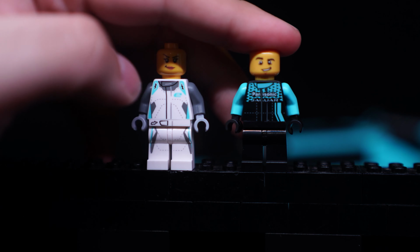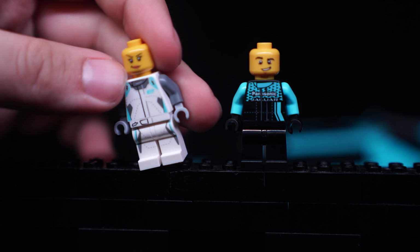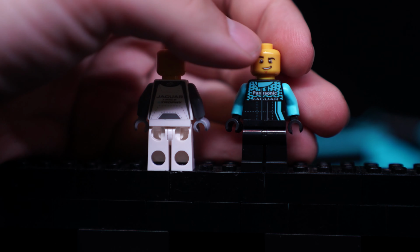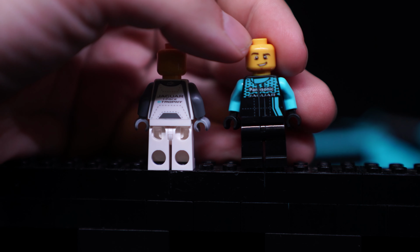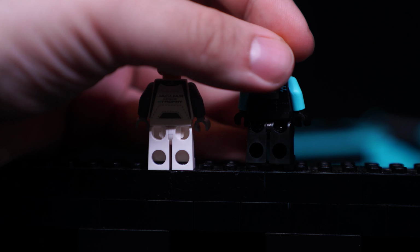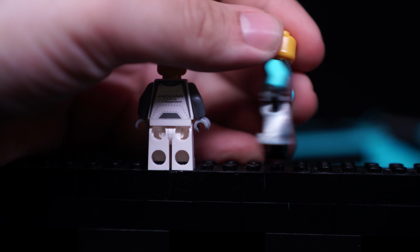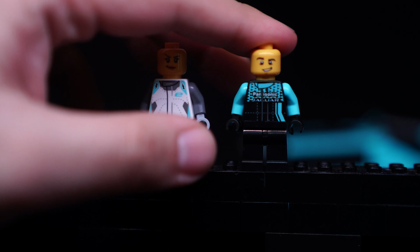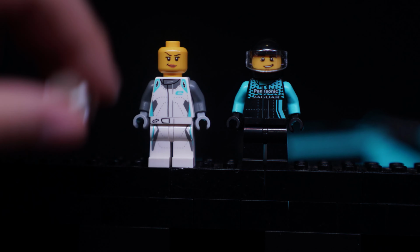So this white sporty racing suit looks pretty nice. I do like it. Quick look on the back, it's pretty good. I would have preferred this uniform without the logos, but hey, that's just me. I understand why the logos are there. So I can't really use these out of context, but I do love these colors on this figure as well. The other time I've seen this would be one of the Incredibles minifigures from the Disney line, the ice guy, who has similar colors on his minifigure as well. But still, overall, this is a pretty unique color and it looks pretty good.